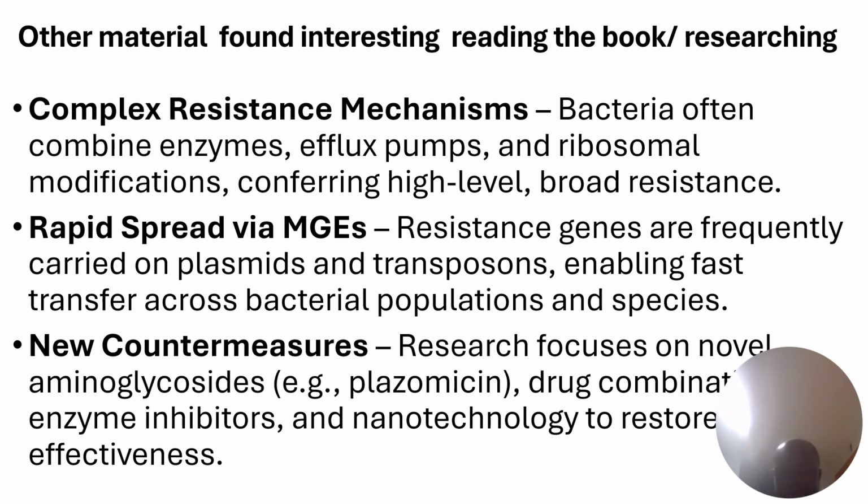Other material I found interesting in the book and through my research around the work. I found out that there are complex resistance mechanisms among bacteria. I also found out that there is a rapid spread via mobile genetic elements, that resistance genes are frequently carried on plasmids and transposons, enabling fast transfer across bacterial populations and species. And the fact that there are new countermeasures being developed by researchers to actually control aminoglycoside resistance.